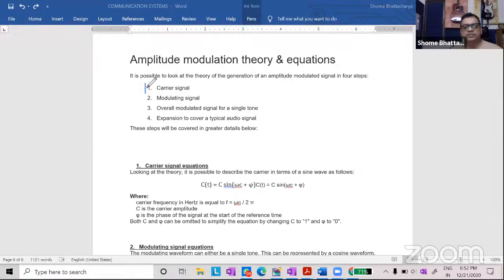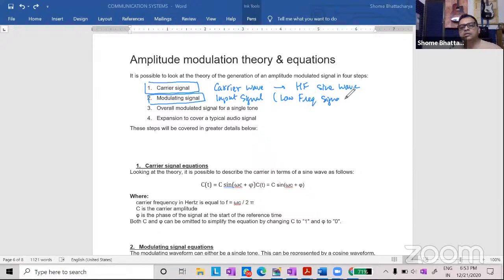The carrier signal, which we talked about earlier, the carrier wave, is generated by something called the wave generator. So this is your high frequency sine wave. Then you need the modulating signal. The modulating signal is nothing but the input signal that we were talking about earlier. So you can think of the input signal like a low frequency signal.